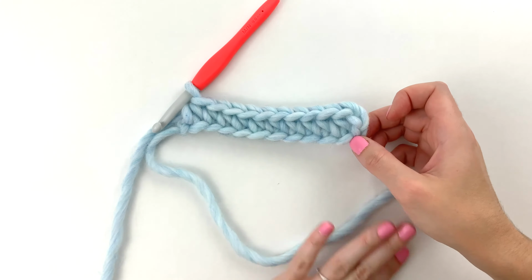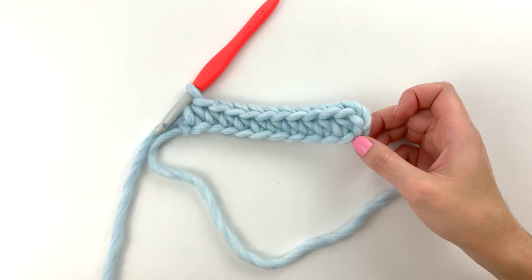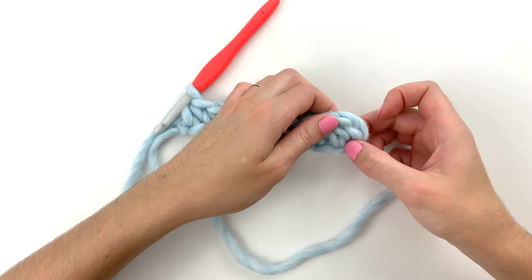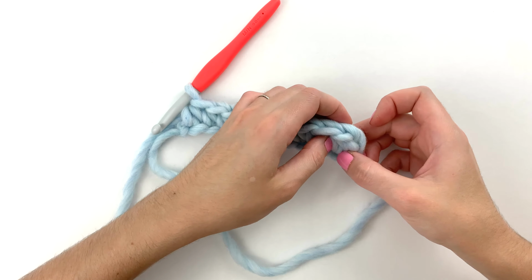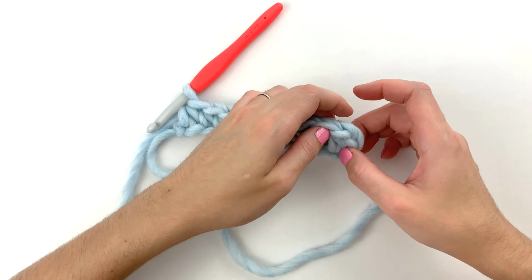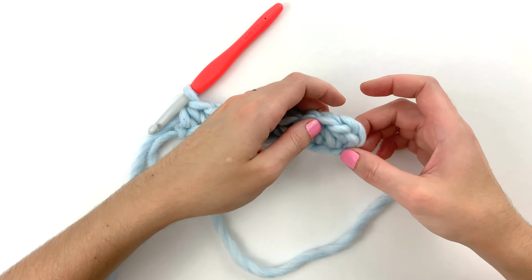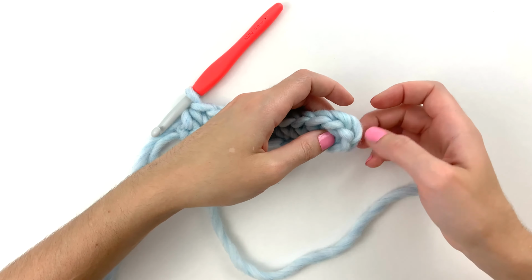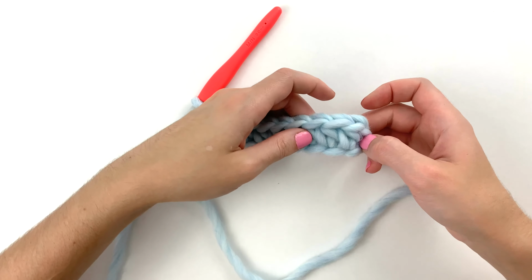It's important to note that some patterns will want you to count the half double crochet turning chain as a stitch, whereas others won't. Most of the time, it does not count as a stitch. In all of my patterns, I never count the turning chain of a half double crochet as a stitch. So this 1, 2 that we skipped in the beginning, we're just going to ignore that.